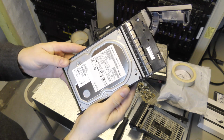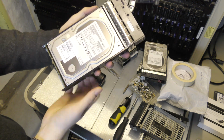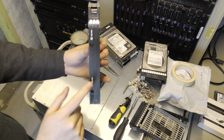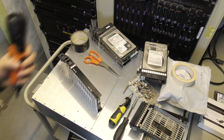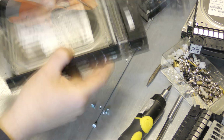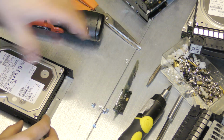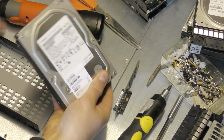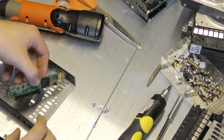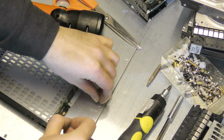Okay, so those trays look like this. They use the same screws as the Hewlett Packard ones. They also have a metal bracket here. Okay, there are 4 screws here. We're gonna try and remove those. See, and we can remove this PCB. Sit right there. Take the drive out. Cool, no problem. And we need to put this back in.